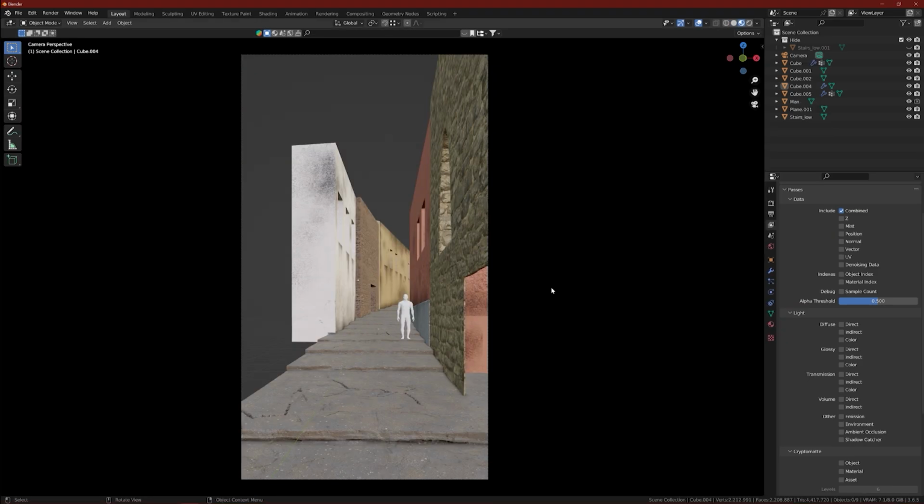So moving on to modeling the buildings, which were the main part of this image. In the process of modeling the buildings, there were some key elements that were very important to me during this project.